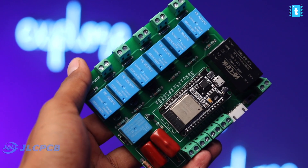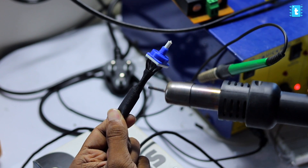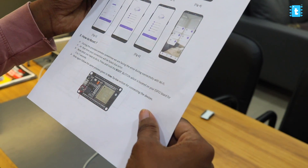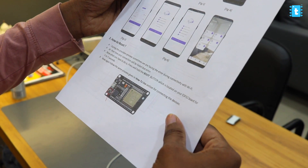Neat and very compact. For the manual fan regulator knob, we got this rotary switch online and connected wires with it along with shrink tubes to make it more durable. That's the complete hardware of our project. You can even get this complete project with all components already soldered on the PCB, along with the ESP32 fully programmed and ready to use — including a user manual covering how to connect appliances, how to use it with the Rainmaker application, and solutions to common problems.